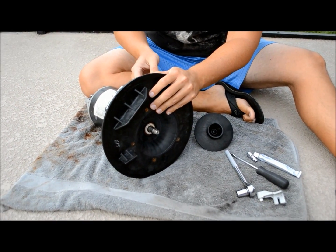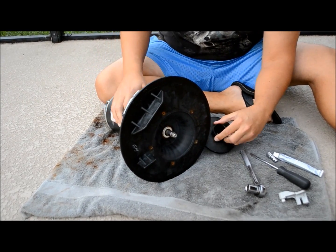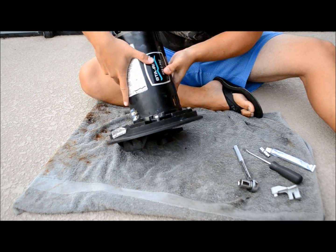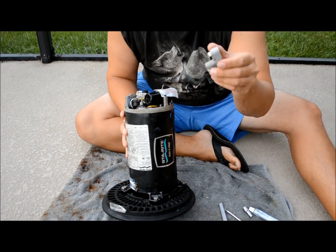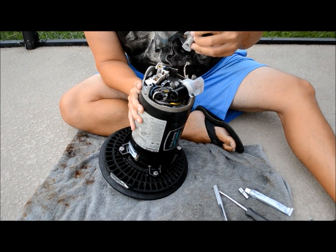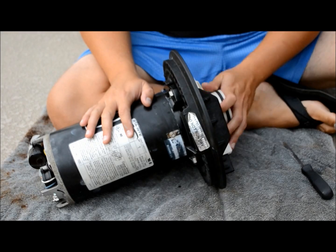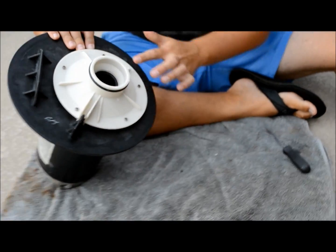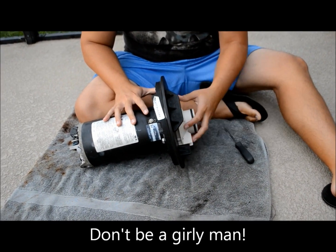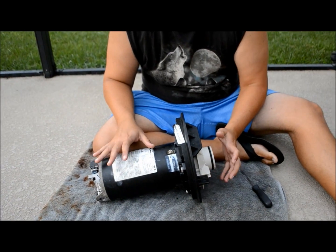I've got the seal plate on — that took about a 9/16 inch socket to get those four big bolts on. Last but not least, I secure the shaft with the 7/16 inch wrench and tighten the impeller by hand. Take the wrench off, and now we're ready to install the starter switch. When you get it adjusted, make sure the contact can touch the top of the weight of the governor. I got the starter switch on, impeller on, and then went ahead and put on the diffuser plate with the five screws. You do have to tighten the impeller pretty hard by hand to get it down enough so the diffuser plate fits on properly. We've now officially reassembled our motor.